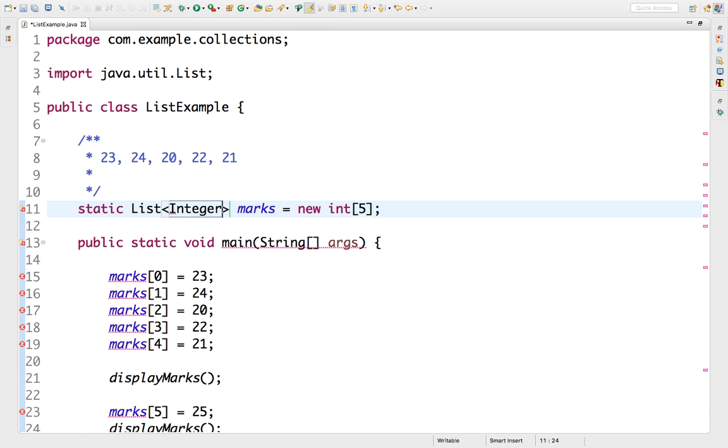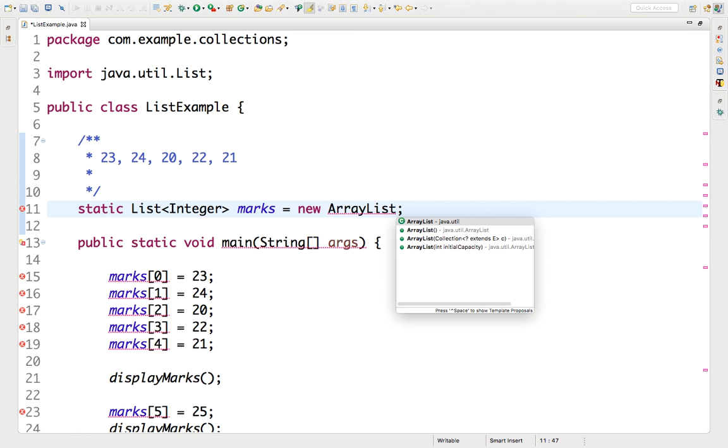This is one class which Java has given us, that is similar to int, an object only. So this is the Integer object. I'm going to store some integers and I'm going to call it an integer list. So that's going to be marks, and I'm going to create a new ArrayList. So this is the class which I'm going to call. So this is going to call its constructor.